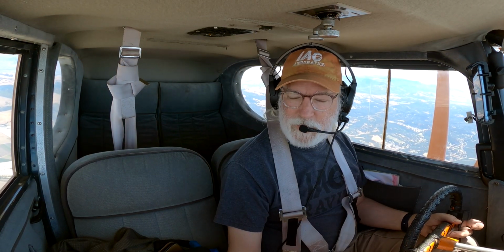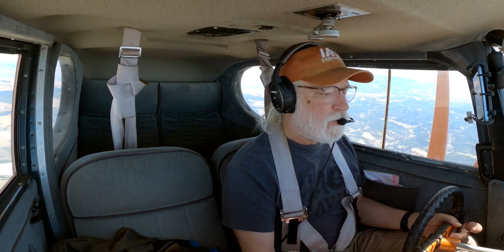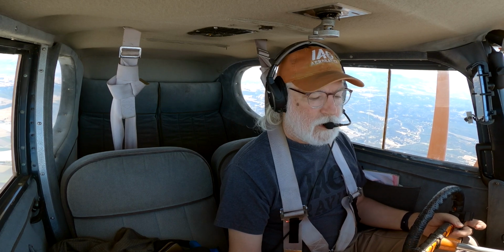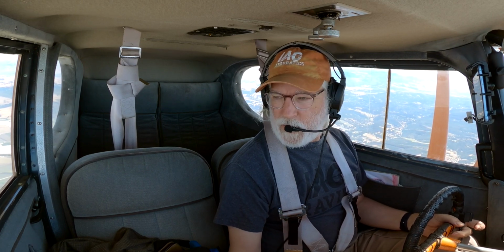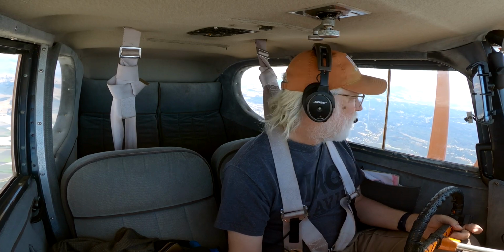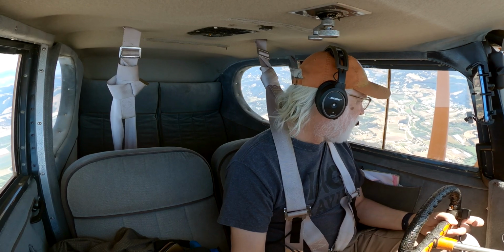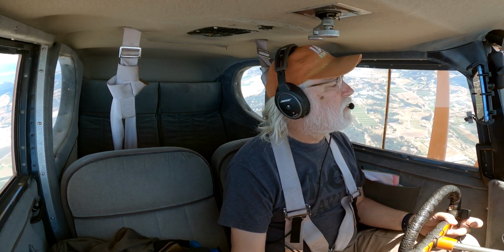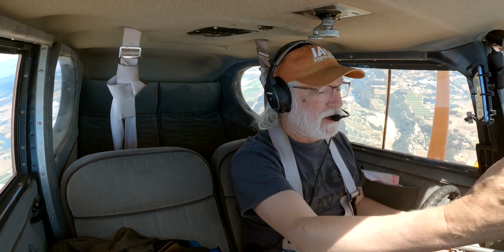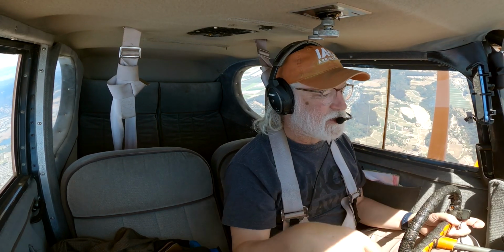John, when he did the rebuild, also had a single-piece windshield put in. Now, you can't get those anymore. People who manufacture them don't want to do that. They don't want to be responsible for the single-piece windshields anymore. Now, if you happen to have the STC, they'll make you a windscreen. So that's a rather interesting little tidbit. Most of the Stinsons out there have a windscreen which is split right down the middle, and then you have the left and the right sides.